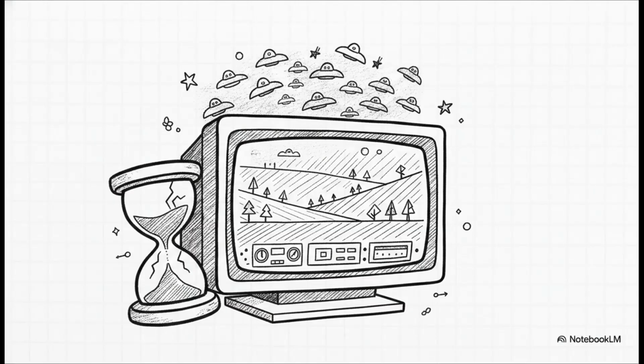Catching the beam allowed coders to manipulate time itself. They could draw 8 sprites at the top of the screen, and as the beam moved down, quickly change their coordinates to redraw them at the bottom, multiplexing them to create the illusion of 32 sprites. They can mix high-res graphics and text modes on the fly, or pause scrolling registers line by line to forge the illusion of deep parallax backgrounds.